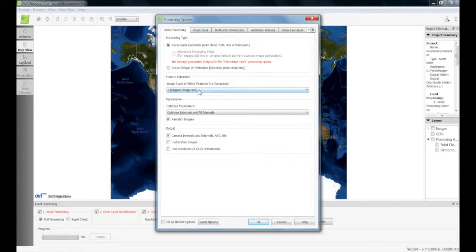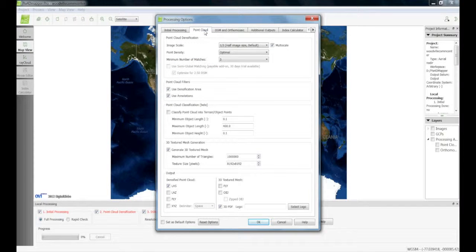We're going to use the original image size. For our point cloud, for our filter, we're going to use a densification area. We're going to generate a 3D textured mesh with a maximum number of 1,000,000 triangles.